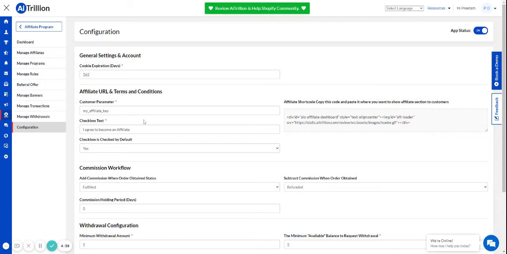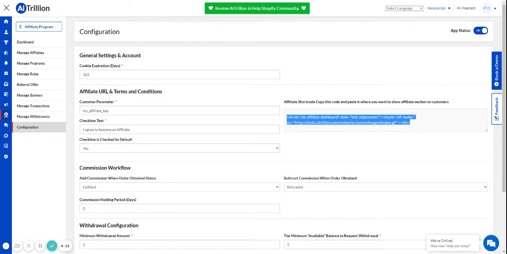In the configuration, you need to make all settings of your choice, and then you will notice an affiliate shortcode. All you need to do is copy the shortcode into the page where you want the affiliate program to be displayed. So this could be a special affiliate page that you make on Shopify, which could or couldn't, it's optional whether you keep it as a part of the main navigation or you don't.